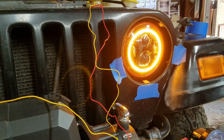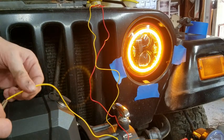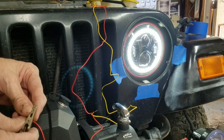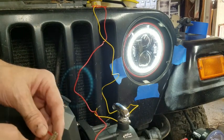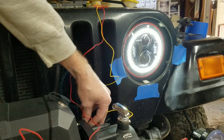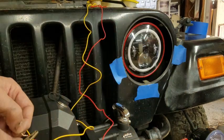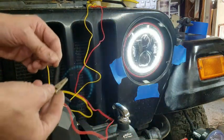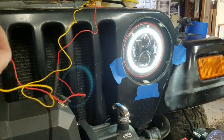Well, that's interesting. Okay. Let's do the red one. Okay, so the red one is the daytime running light. And the yellow one is the flasher. That is kind of cool.